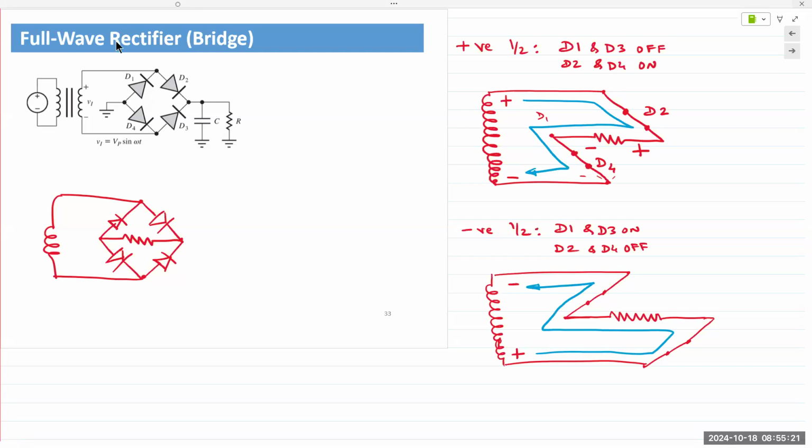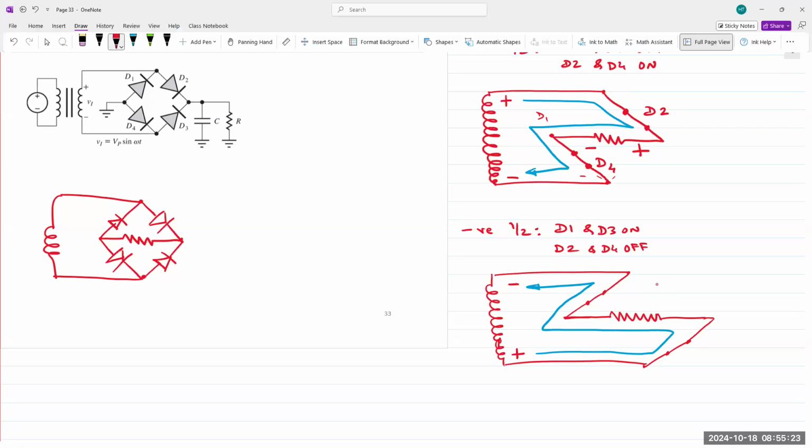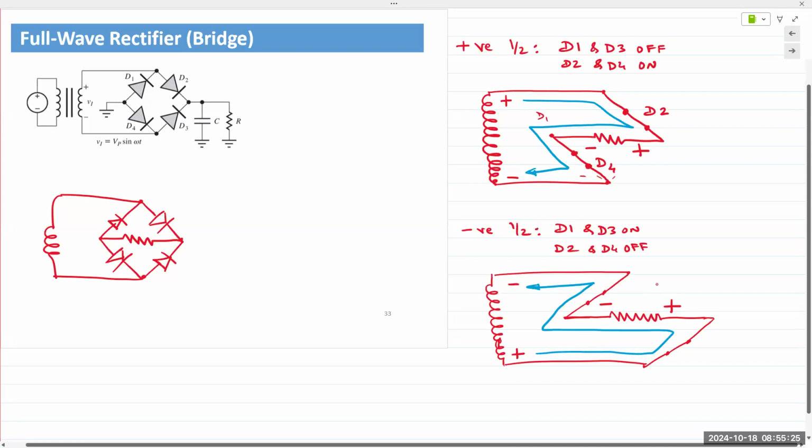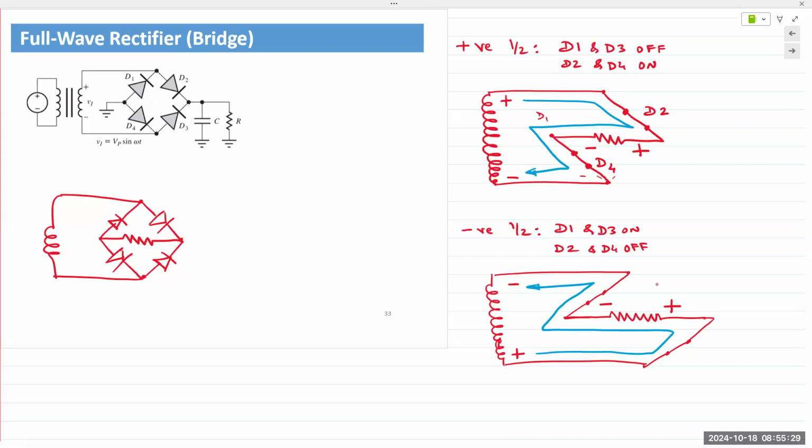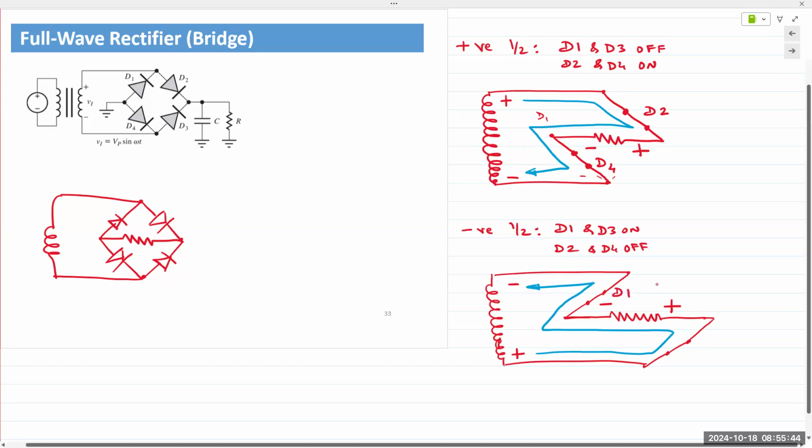It is the exact same direction as the positive half cycle, and it still causes voltage drop in the exact same way. And again, that's the key point: current is flowing in the exact same direction. So the voltage drop in both half cycles is the same, plus on the left, minus on the right. And this one is, let's see, D1, and this is D3. And so you again get a full wave rectified output.